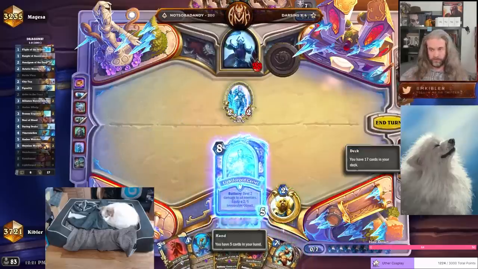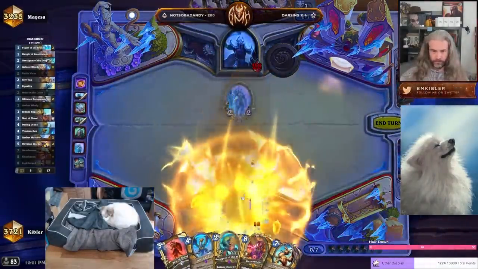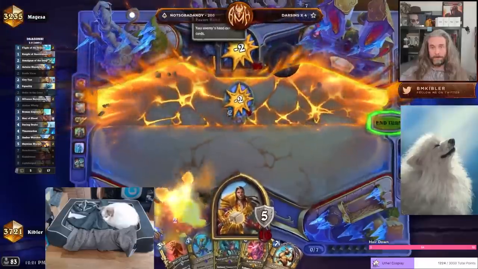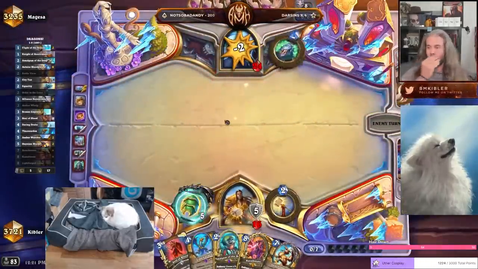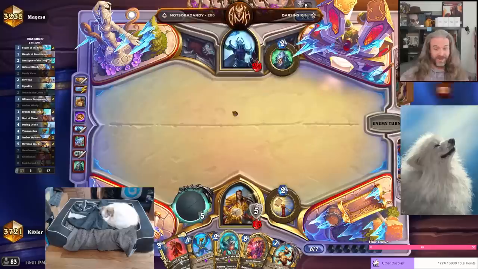Our hardships only strengthen our resilience. So now we're effectively 40 something for them to kill. Although they can ping me one at a time with this.